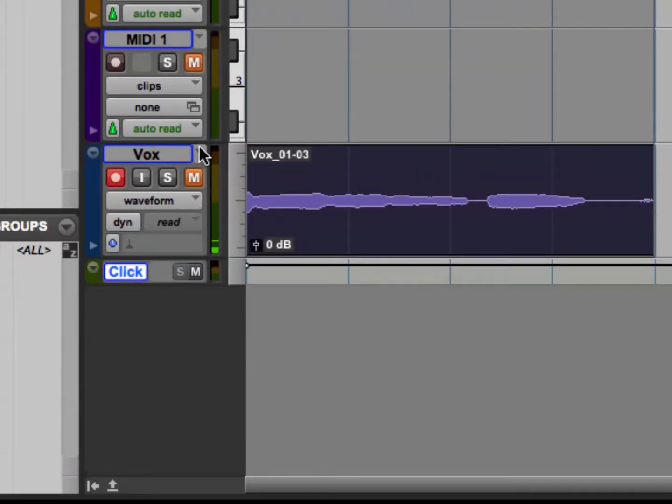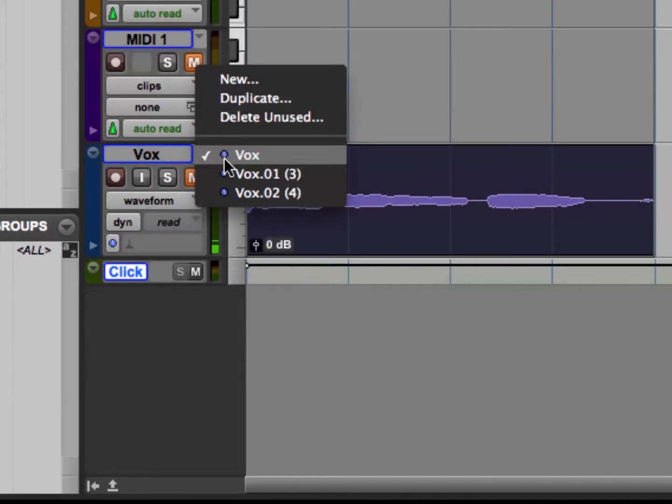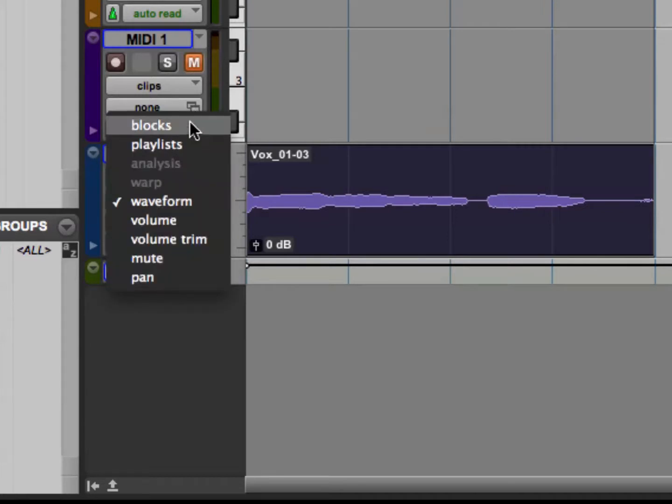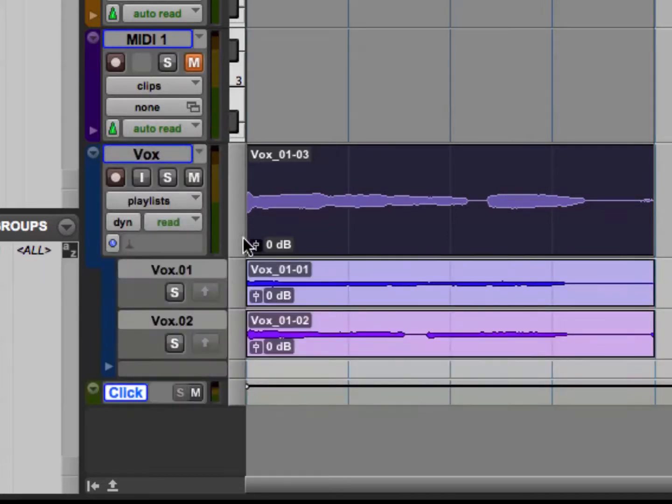Now what I want to show you with this is the playlist listing. You see how it's got 1, 2, and 3? It's essentially going to show, right in order, the playlists themselves. Now here's the beauty of how this works. They have added, in the last few editions of Pro Tools, in the track view selector, an option for playlists. And what it'll do is it'll show all of your available playlists below. And you can actually go in and listen to each one of them by soloing each channel.